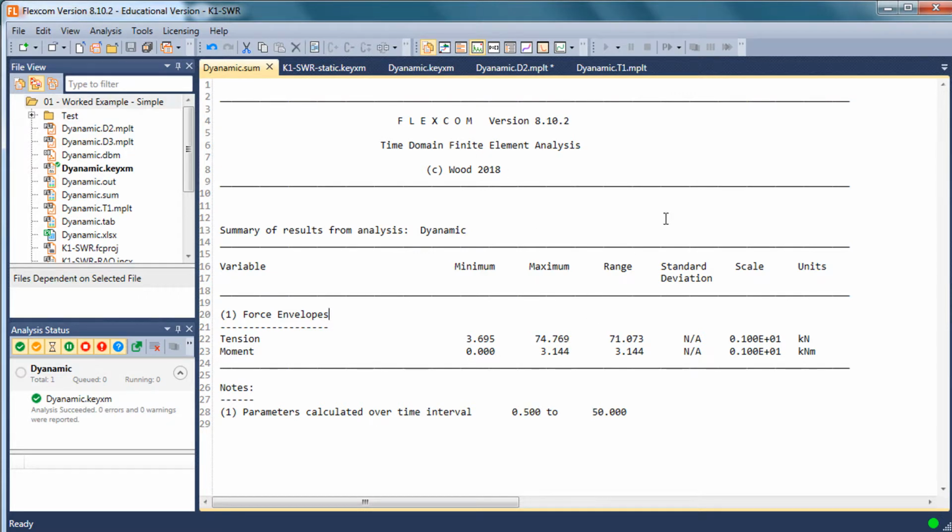So you can see the contrast between the database output, which is very plot based, and the summary output, which is purely text based. Realistically, the summary output for one single analysis is quite useful, but it's much more useful when you start to look at many different combinations of inputs, like different wave periods, different wave amplitudes, different wave directions. You can create a text-based summary output for each individual analysis, and then you can collate those using a summary collation feature, which I'll show you later on in a subsequent tutorial.